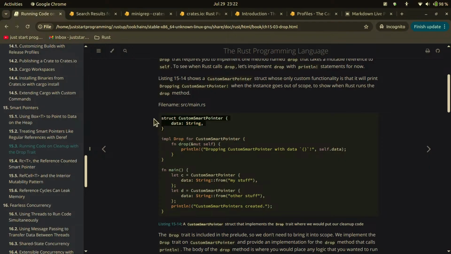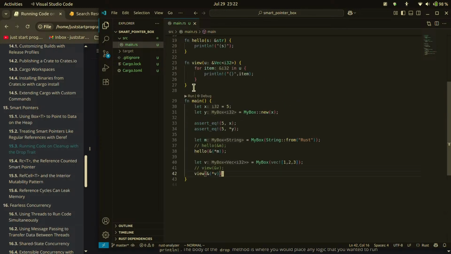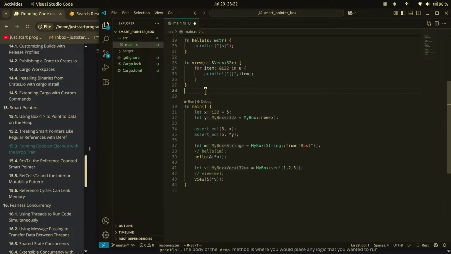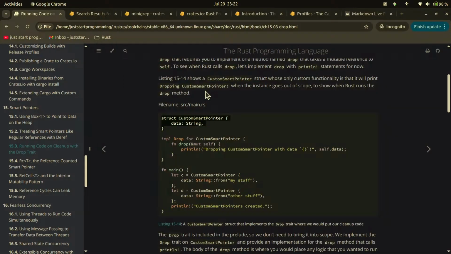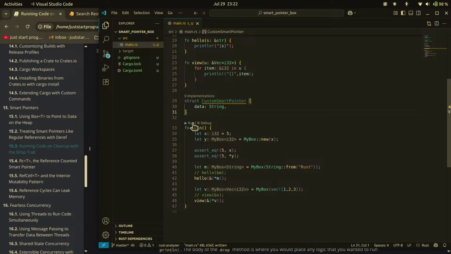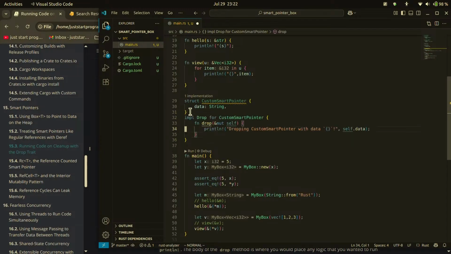Okay, let's try this one. Struct CustomSmartPointer with data String. You can just insert it here. Then implement Drop for CustomSmartPointer.